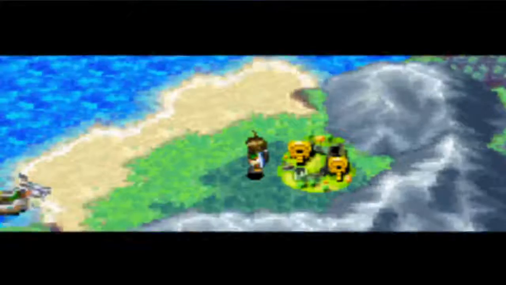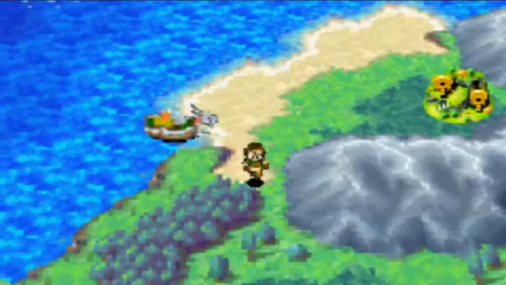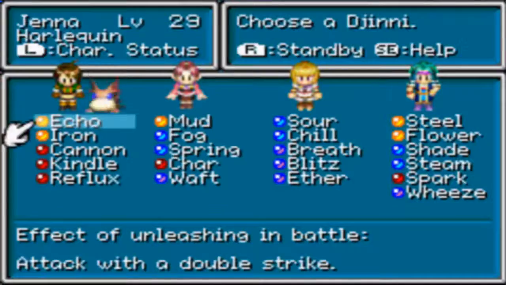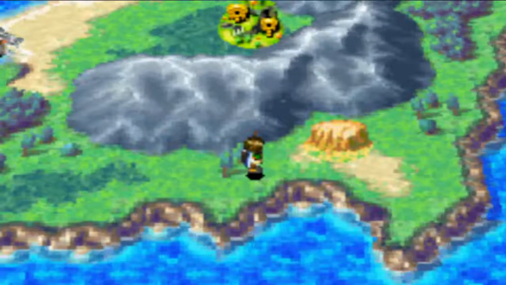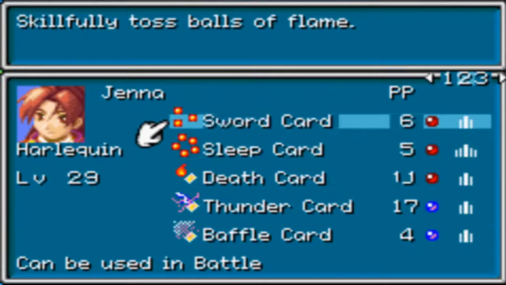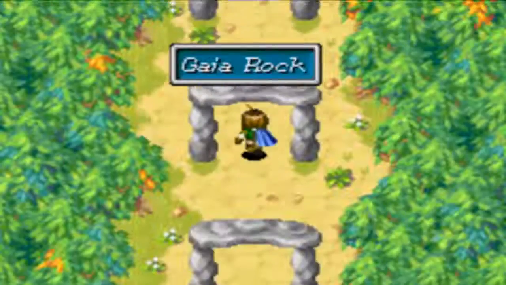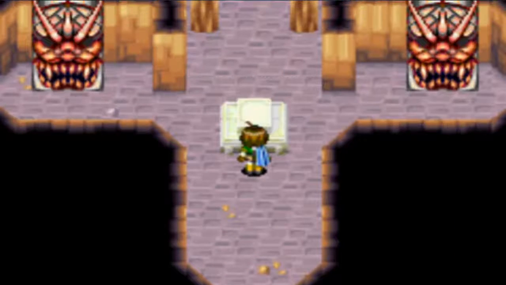Let's see what happens if I go into Guy Rock, actually. Ah, that's... Okay. You put the dancing idol there and it opens up those two doors. But let me check something real quick.